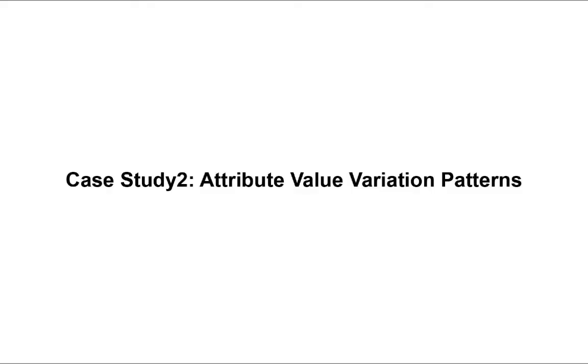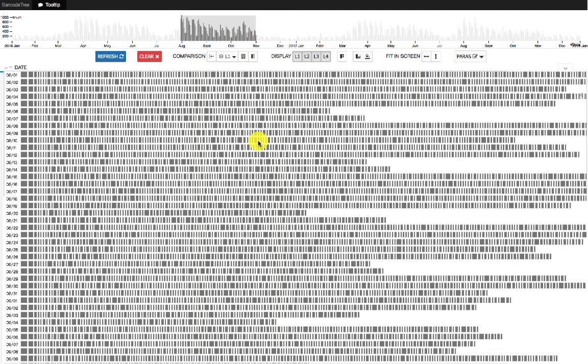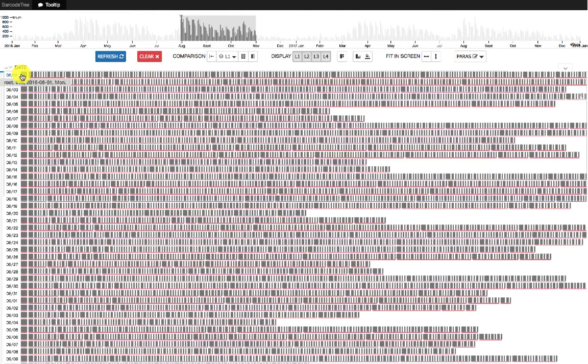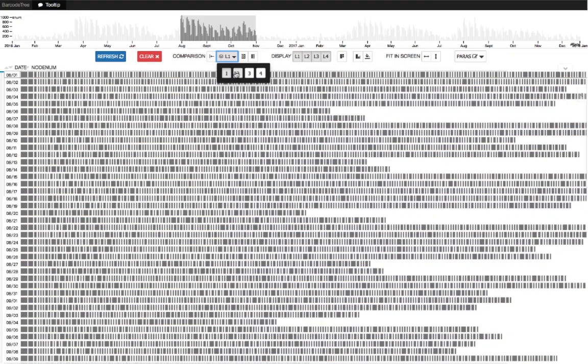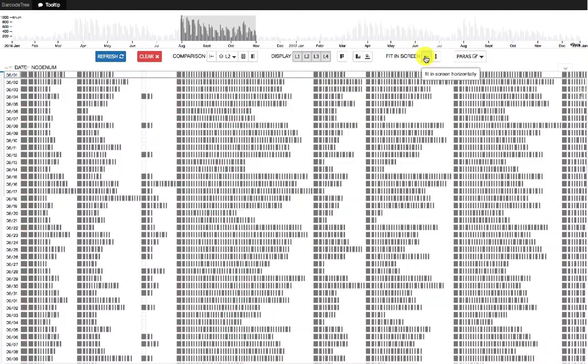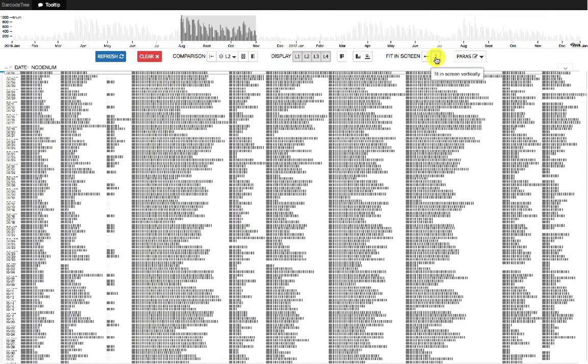The following demonstration is based on a dataset of books borrowed from the library across 3 semesters. We brush the spring semester dataset with the mouse and then click on the first date in the semester as the benchmark. We then align the second level of the data to produce the comparison. As can be seen, the data is now aligned. We fit the data to the screen horizontally for ease of display.